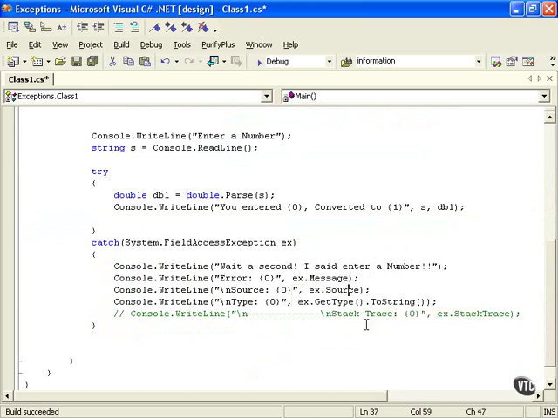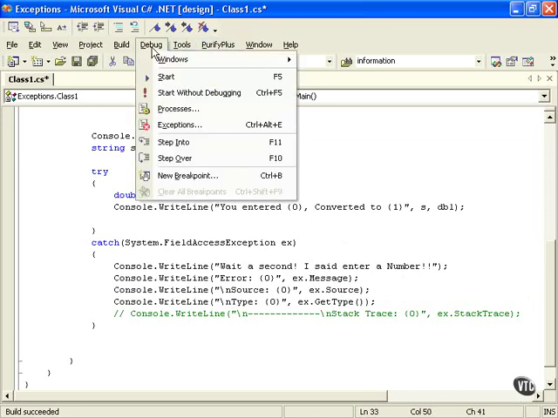You can also get the source if you wanted to. I'll show you that. And you can get the type, and you don't have to convert it to a string, but it's good practice to do that. Get type. Depends on what it returns, but you don't have to do that. If it's returning a string or whatever type it's actually returning, this is going to do that work for us. But it's good practice to actually use the toString method there. Alright, so we're going to run this and see what happens.